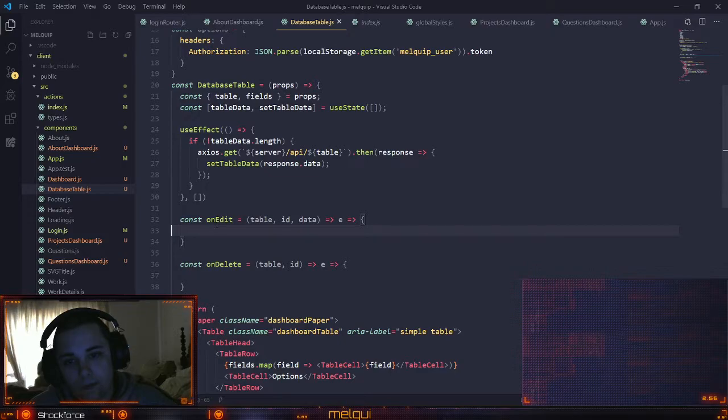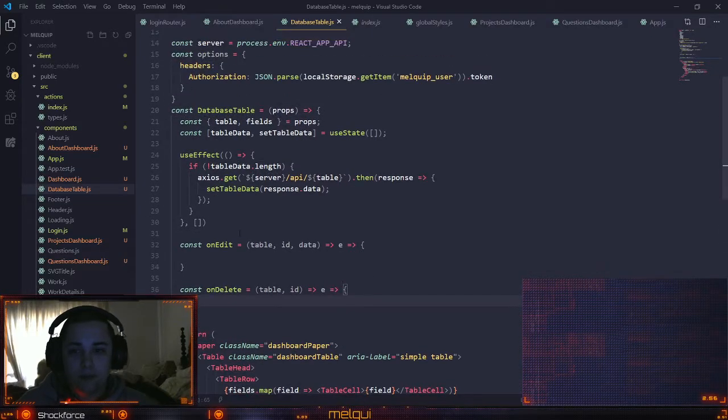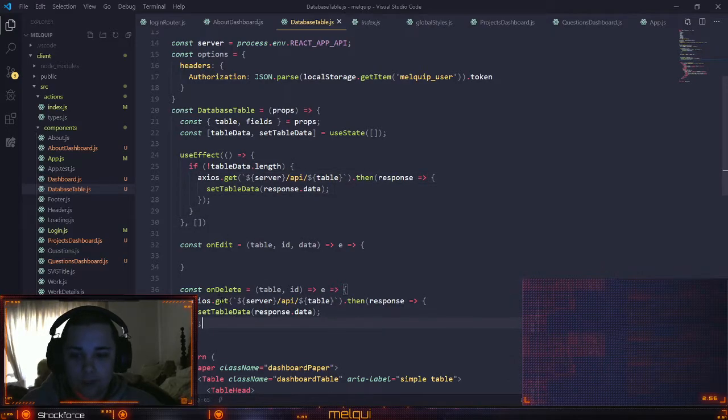So here's how we're going to do it. We're going to say that, for example, access delete server API table, okay, and then /id.